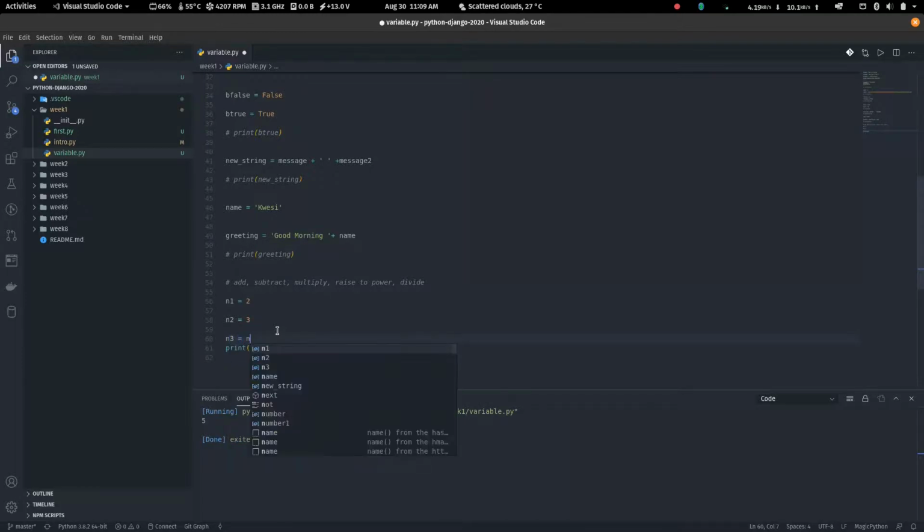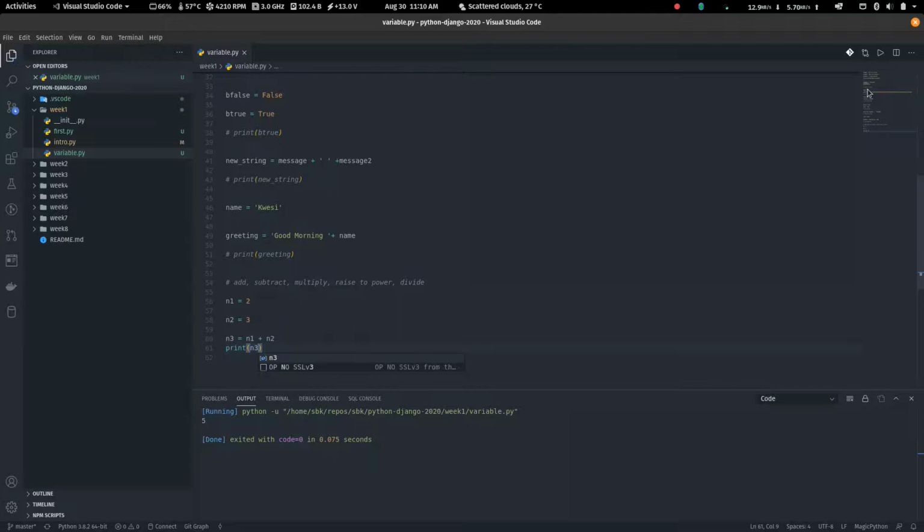Or I can just say n3 is equal to n1 plus n2. Now print n3, and that'll be 5, right? So for variables, you can create variables anyhow you want and store them in new variables. Feel free, do what you want, right?